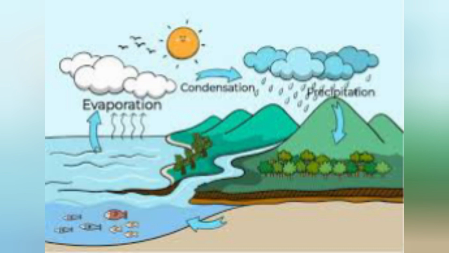So, the capacity of air to hold water vapor also depends upon the temperature. If the temperature increases, air expands. Thus, the capacity of air to hold water vapor also expands as compared to cold air. So, if the air is warm, it will attract and hold more water vapor. And if the air is cold, then of course the air will be drier as compared to the warm air.